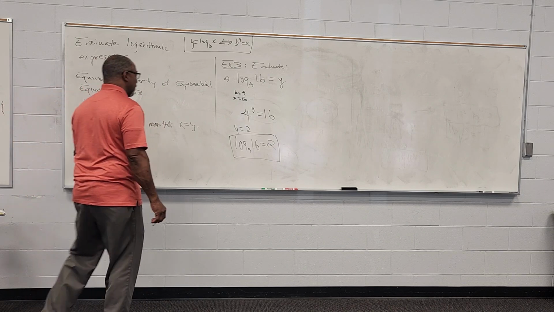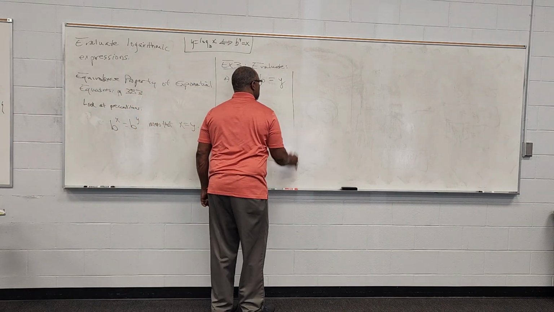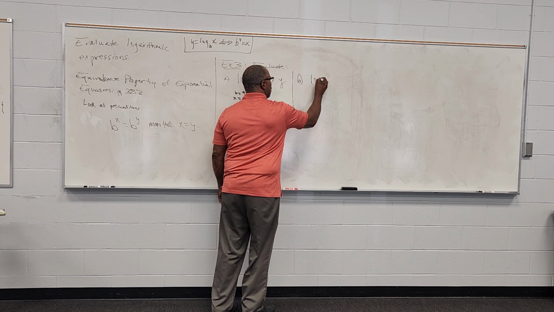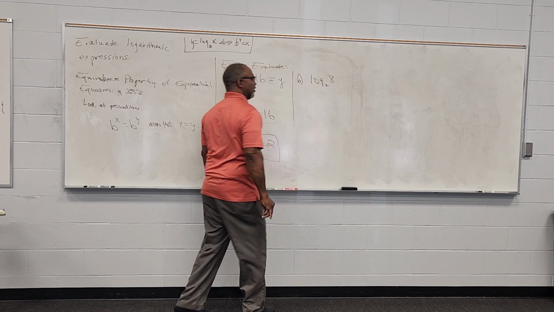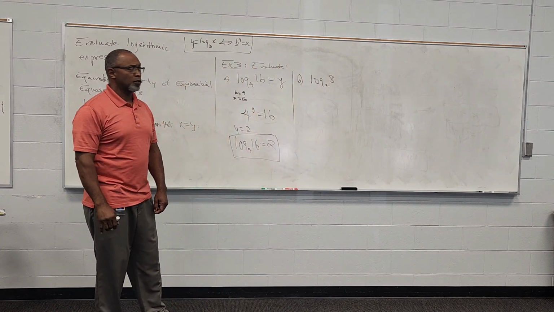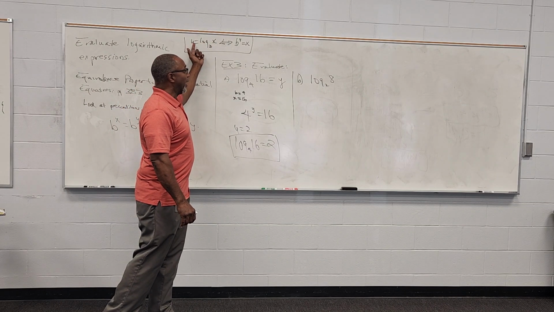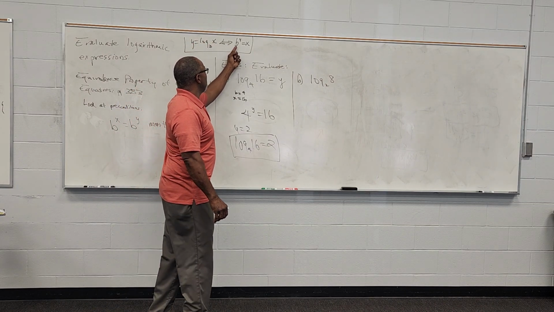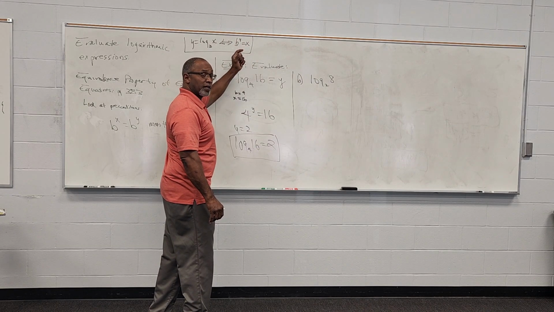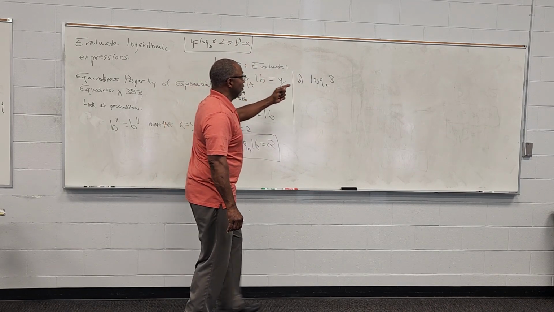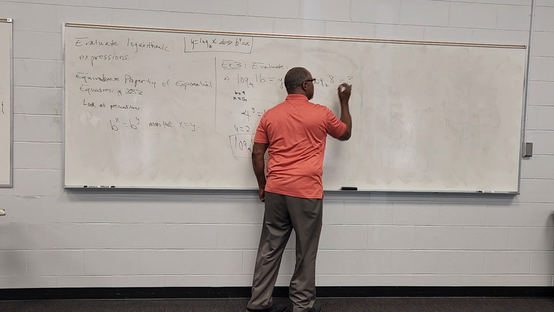B, log to the base 2 of 8. So again, log to the base b of x equals some number y. Well, if that is equivalent to b to that power, y equals x. So all you got to do is ask yourself, I'm trying to figure out what this is equal to.